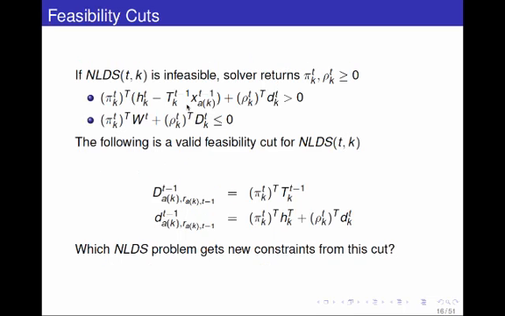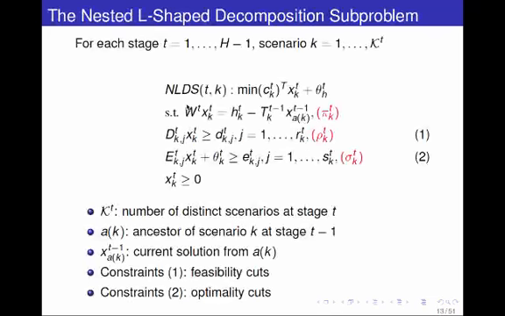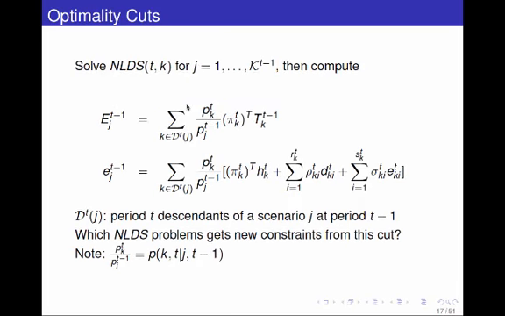So then I've shown you a recipe of how to build feasibility cuts. So this capital D and this little d, then I create constraints like this for the previous period. And the recipe for building optimality cuts is this formula over here. Now, for the feasibility cuts, I argued in this way. So I'll show you next week in the proof of convergence more formally that they will do the job.